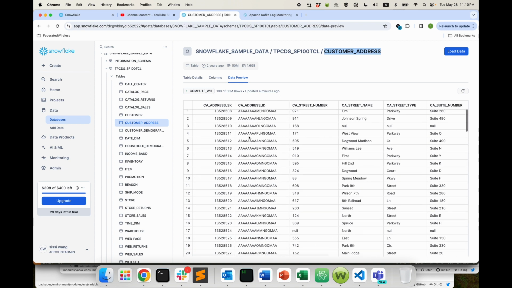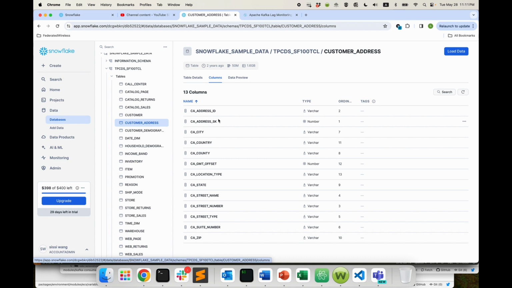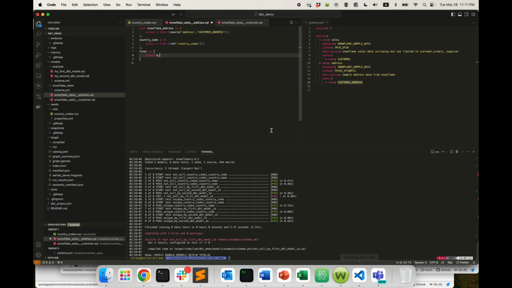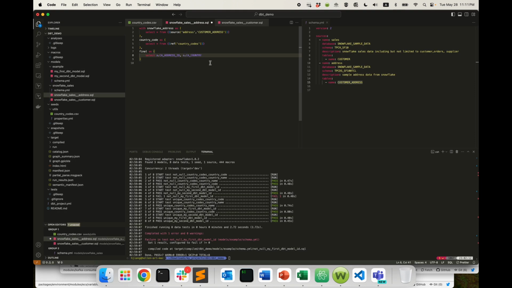We have the address ID. Just the country.